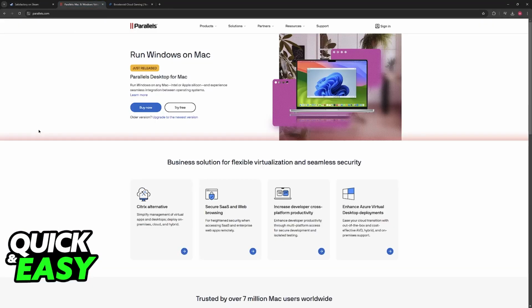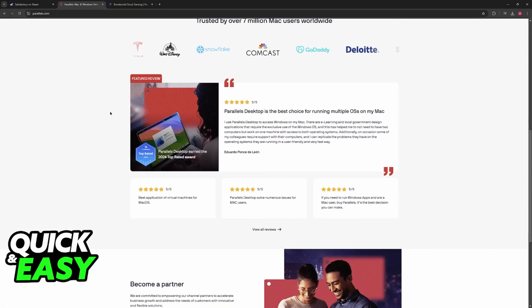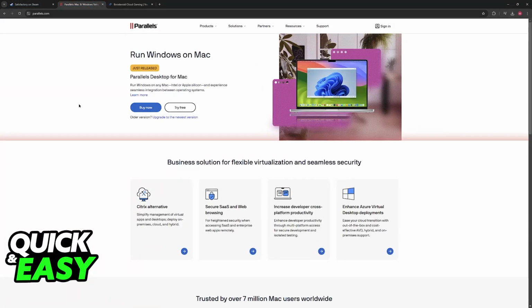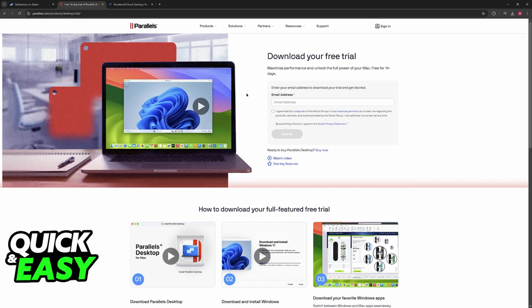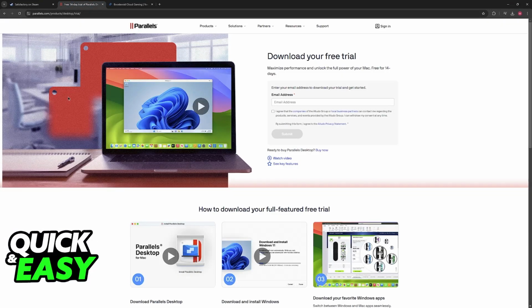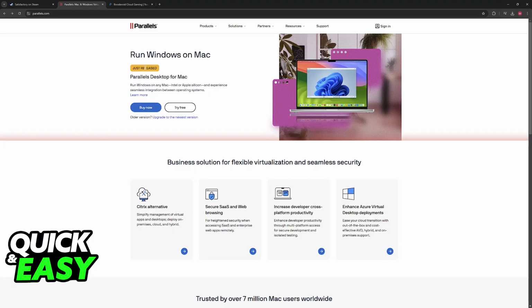So the first one is going to be by using something like Parallels. So as you can see, this tool allows you to run Windows on a Mac. Don't worry, you will be able to separate your Windows installation from your Mac installation, and all that you will do with this is install Windows so you can download and run Satisfactory. The performance might be slightly affected, but you will still be able to play on your Mac. Keep in mind that while you can try this for free, it is going to be a paid solution, but it is an option that you can use on your Mac if you really want to play Satisfactory. There are other tools that do the same thing, so they imitate Windows on a Mac, but Parallels is the one that I'm showing in this video.